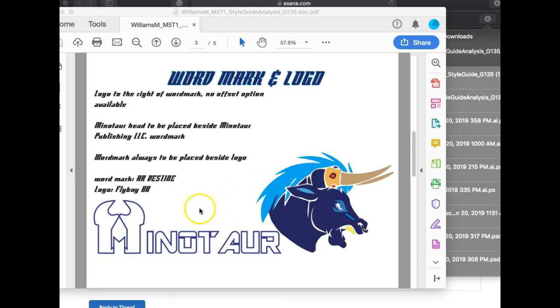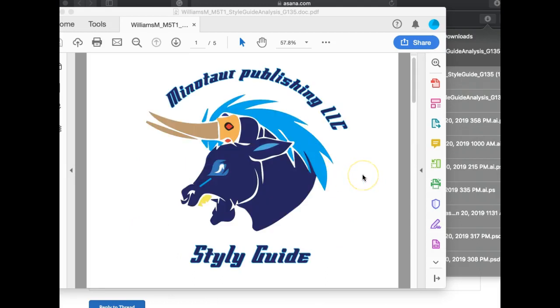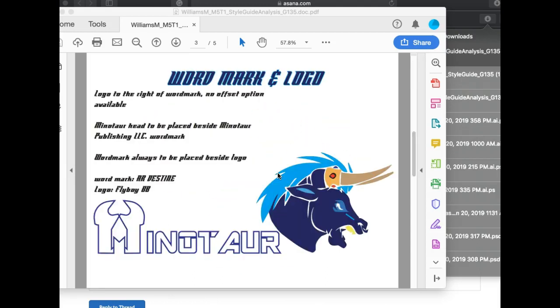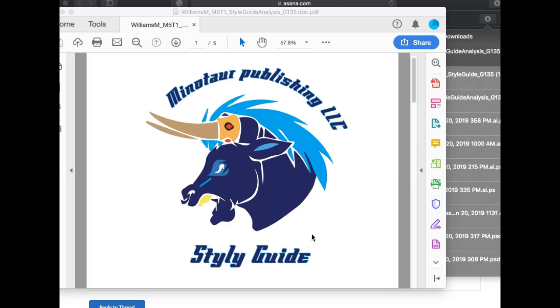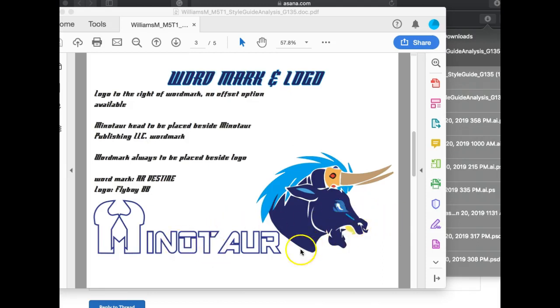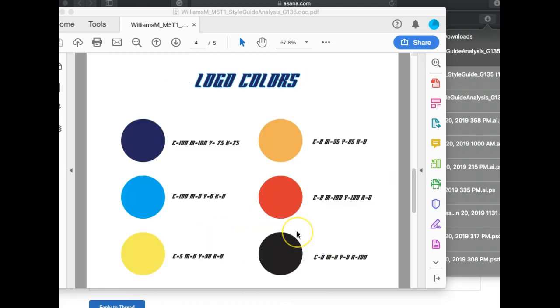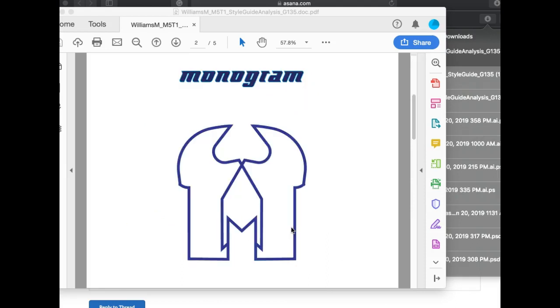Then your word mark is this. Okay, then your monogram is this. So what you want to do in this style guide is go through each one of those, and you want to show the colors used for each one, the typography used for each one. Okay, so you would tell what typeface that is. You would tell the monogram, you would tell what typeface is underlying that M, and give the color of the monogram. Same here, color, palette, and then you would talk about what typeface that is. Okay, so you need to give the type information and the color information for each of the three, the logo, the word mark, and the monogram. Okay, so that's what I would be looking for.